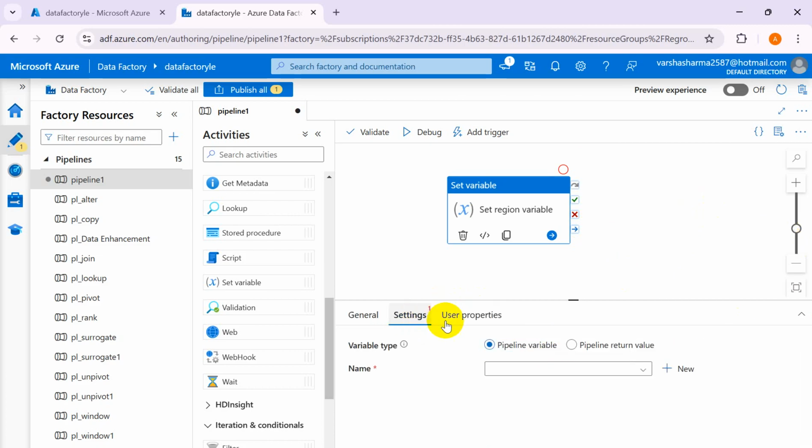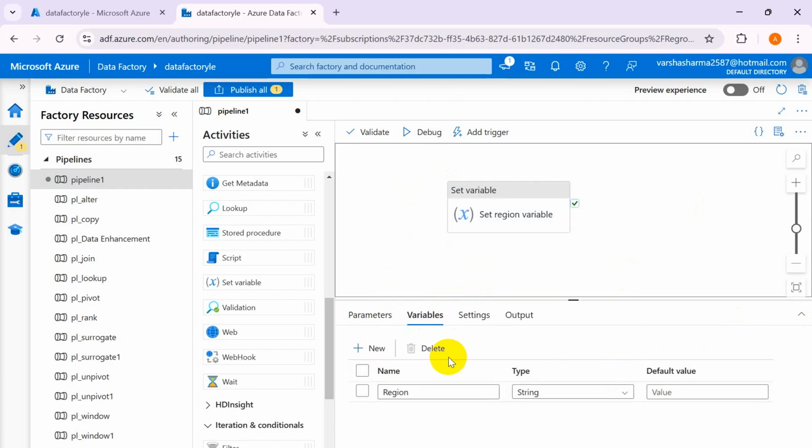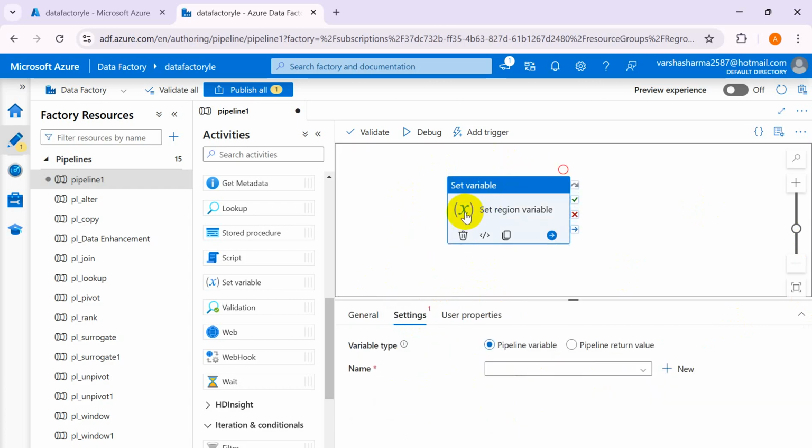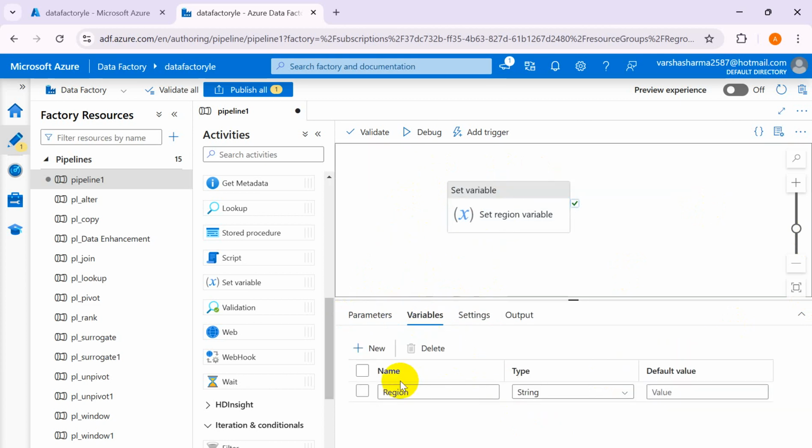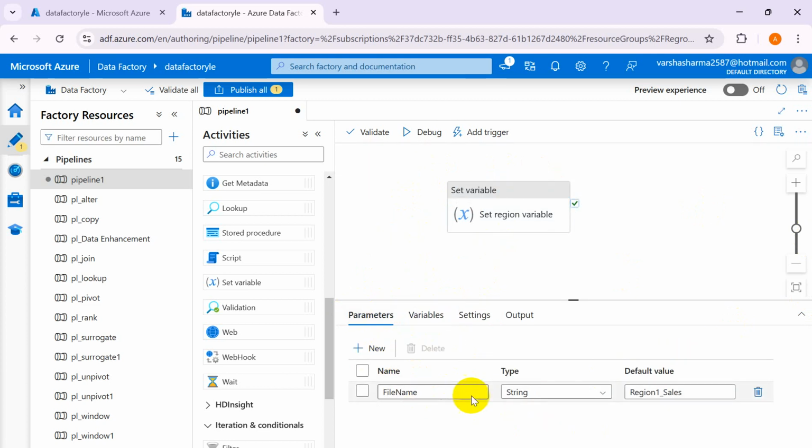Now I can go to settings. In settings, because I have created only one variable, which is known as region, we are trying to set the value of this variable, because our parameter value is already set as region 1 underscore sales.